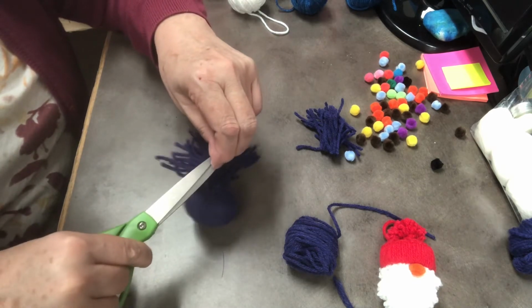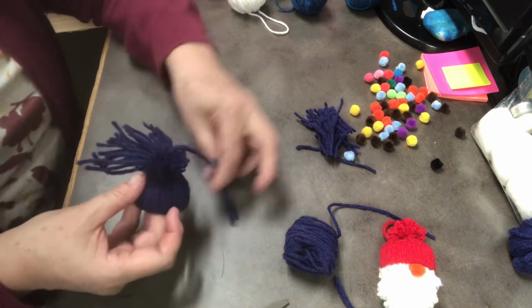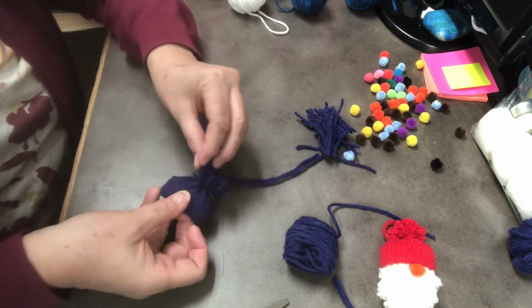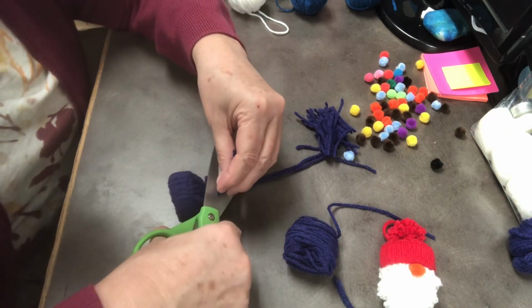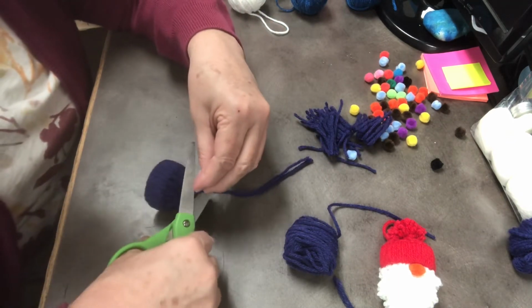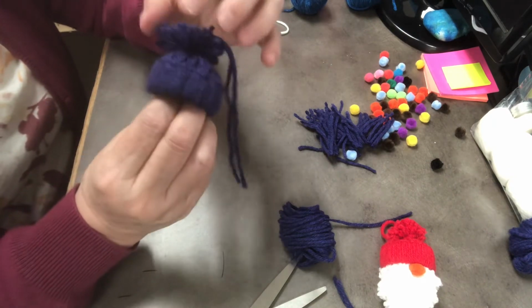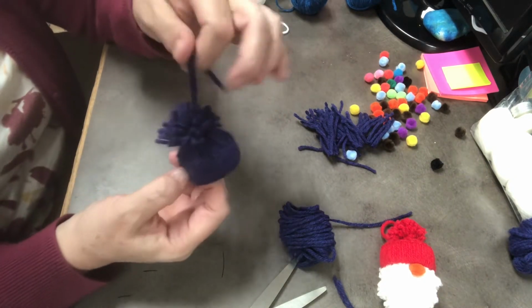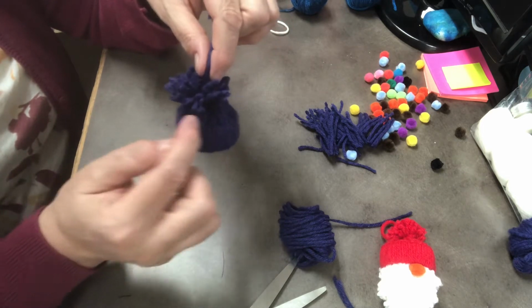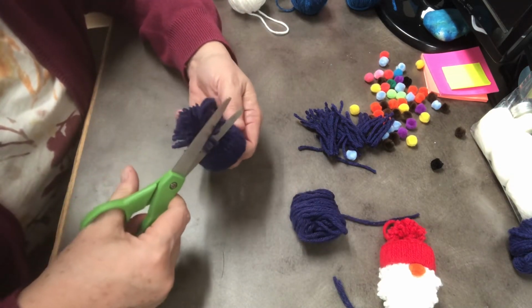Well, this one can be snipped. Okay, keep moving these long strings out of my way so I don't cut them by mistake. And we're getting there. And then these ones. So let's see what happens when I do that. That's pretty cute, though I think I need to trim the sides closer to it so that it looks more like a round pom-pom.